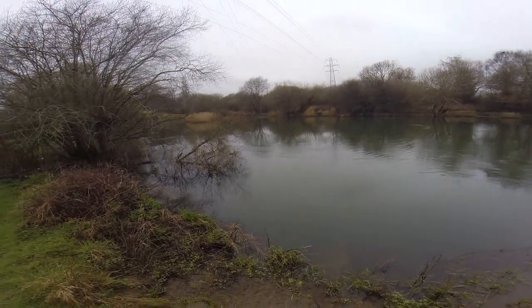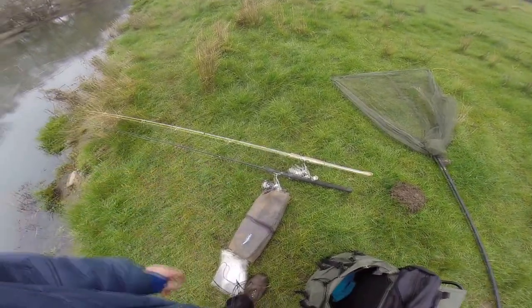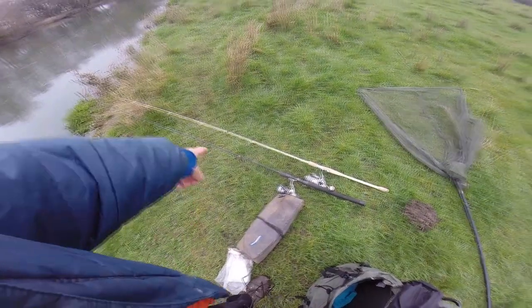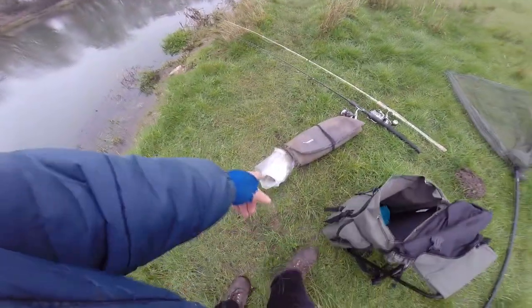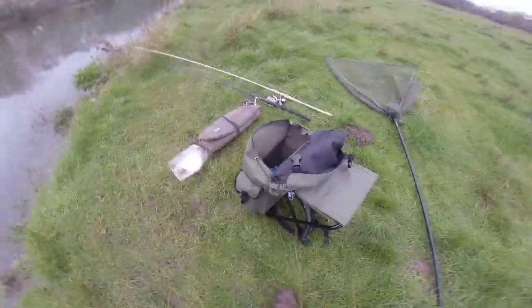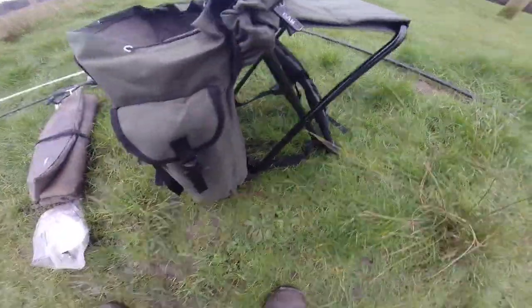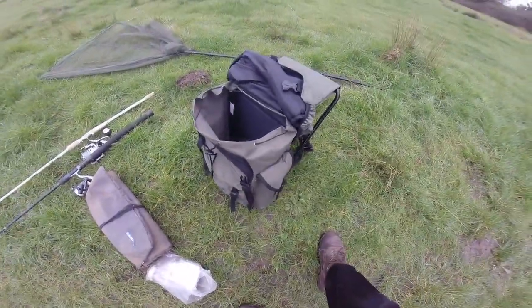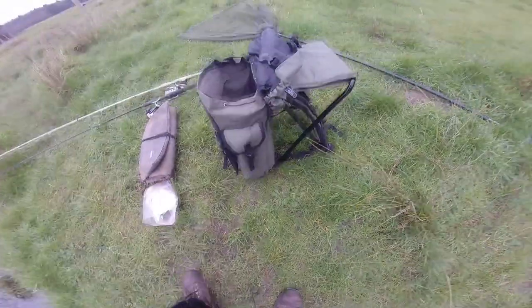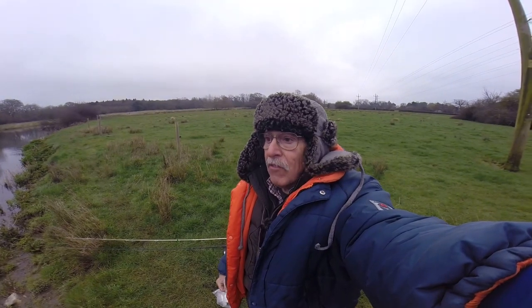I'm going to try and get perch or pike — whatever it's about really. I'm not doing chub; everybody else is dotted about after the winter chub. I've seen a couple of fish roll. I've rigged up two rods: the old white one, which is stiffer for lure fishing with stronger line, and my twitching rod. I've got about a two-year-old bag of sprats, and three or four lures in the knapsack. There's this bag Mike bought me — it's heavy, got a seat, but I don't sit around much. I've got to keep moving, fishing, fishing, fishing.